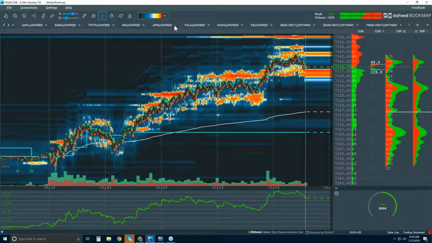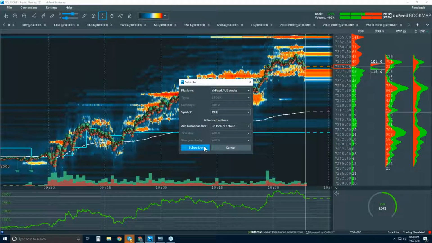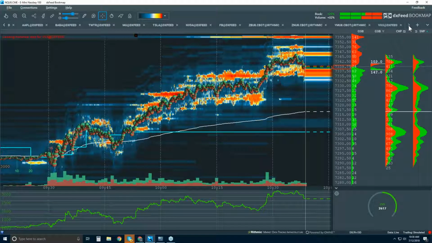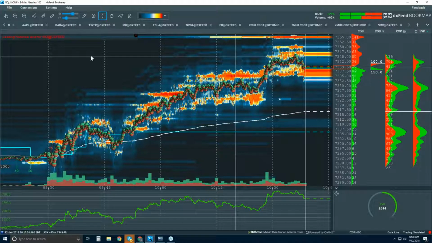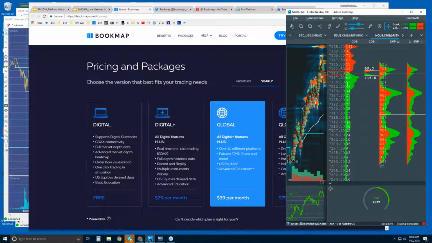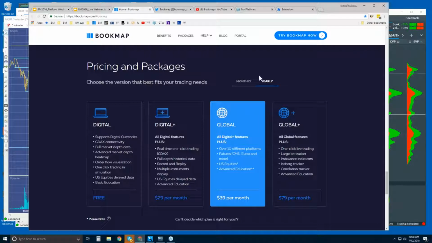Let's get rid of JPM. I'll add VXX. Okay, so I won't have a lot of data for it, JP, but we can always wait for a bit and then come back and take a look at it, okay? So just remind me about that.